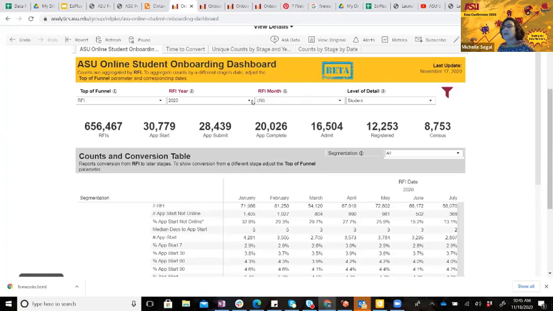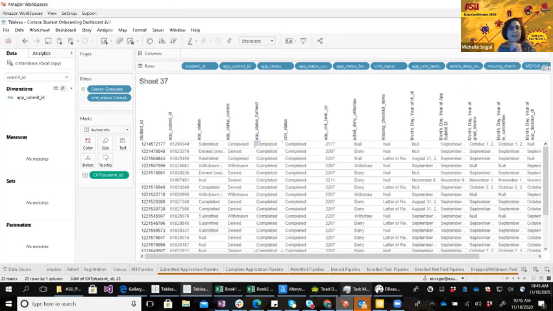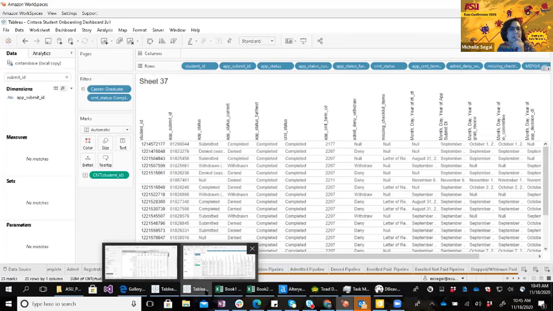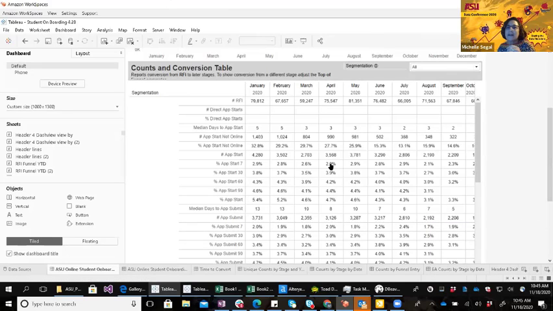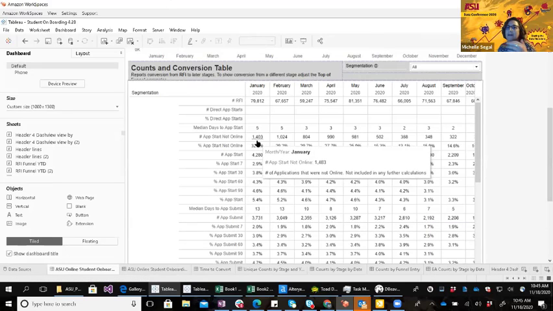Our main page is called the Student Onboarding Dashboard, and it shows information based on the top of the funnel. One of the reasons I wanted to show you this was because we had this very clever way of having multiple variables.